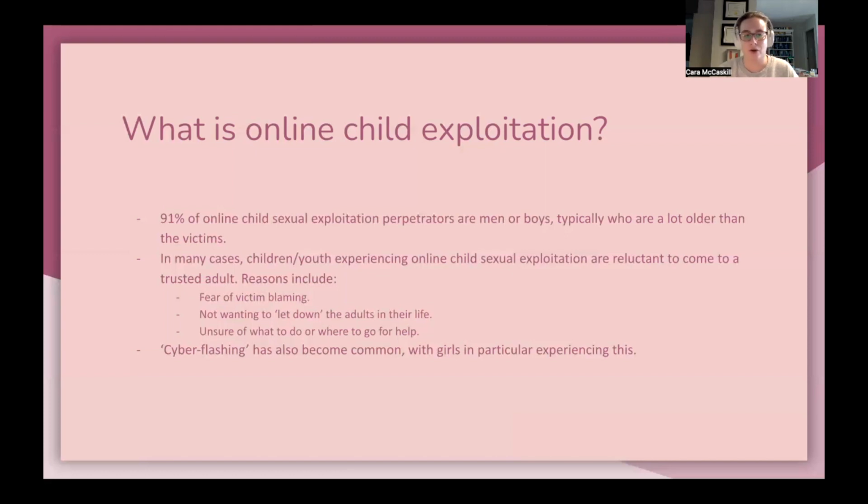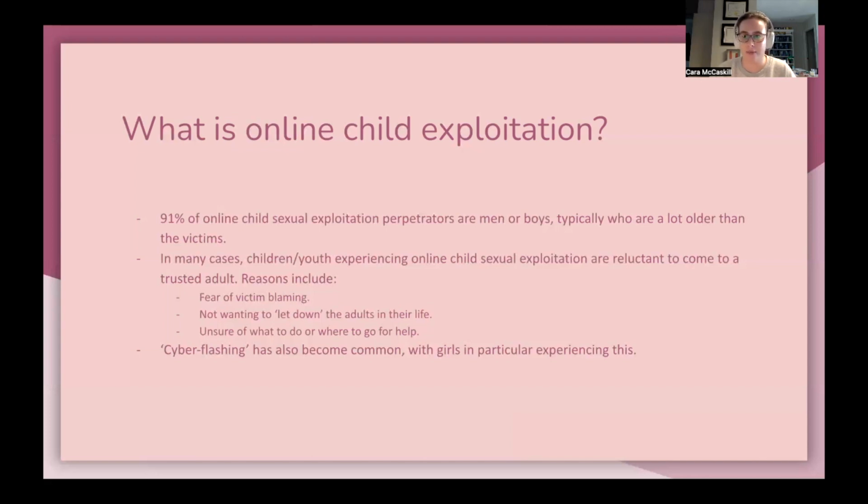Children and youth might also not want to, quote unquote, let down the adults in their life, so they'll keep something like this to themselves to avoid feeling like they've disappointed the adults in their life. And in a lot of cases, children and youth just might not be totally sure what to do, what's available for help, where to go. In some cases, they might not be sure of who is safe to trust with information like this. So they end up not coming forward with cases like this.